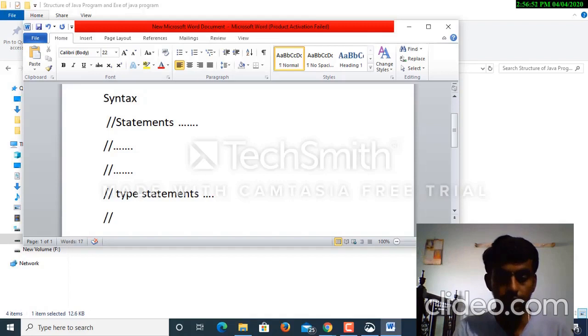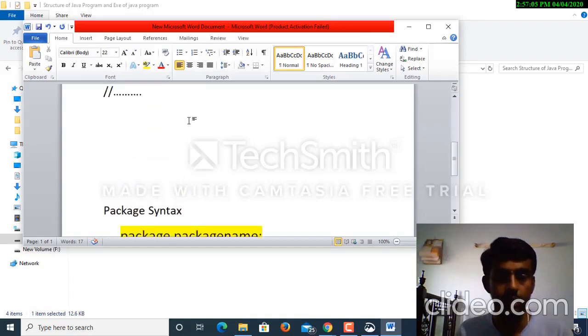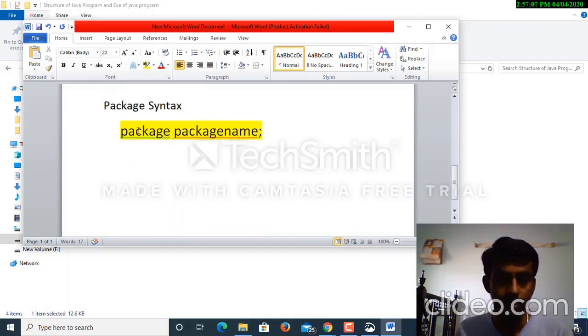Double slash, something about what the program is. This is the indication of statements for the documentation section. Next one is package statements.